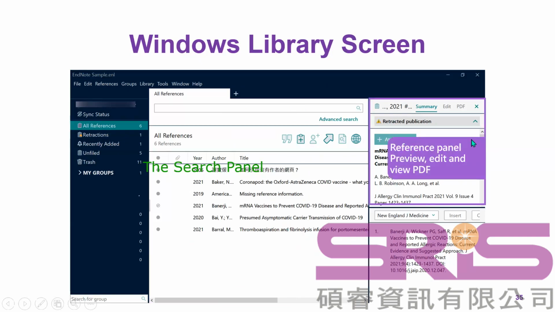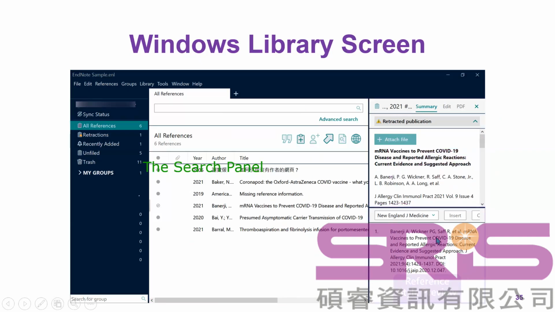The left-hand side shows the reference panel, where you can preview, edit, and view your downloaded PDF. And this subpanel is for previewing the output styles, especially if you want to change your style, you will use this subpanel.